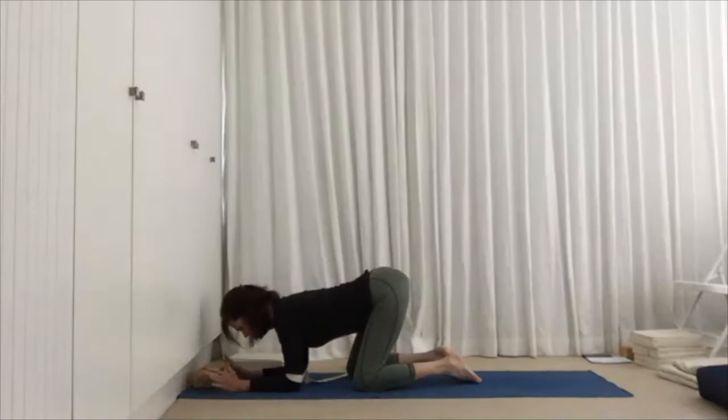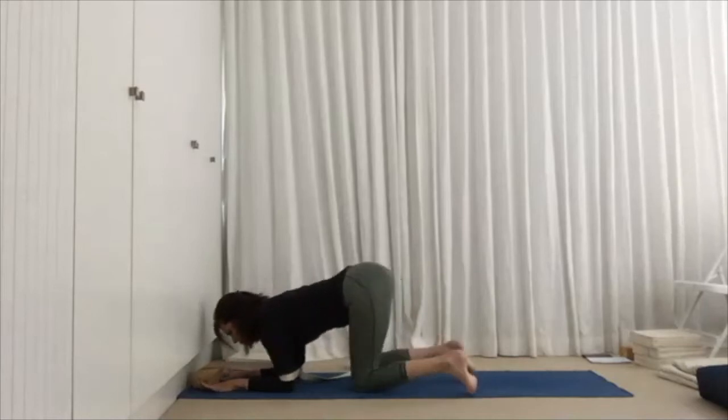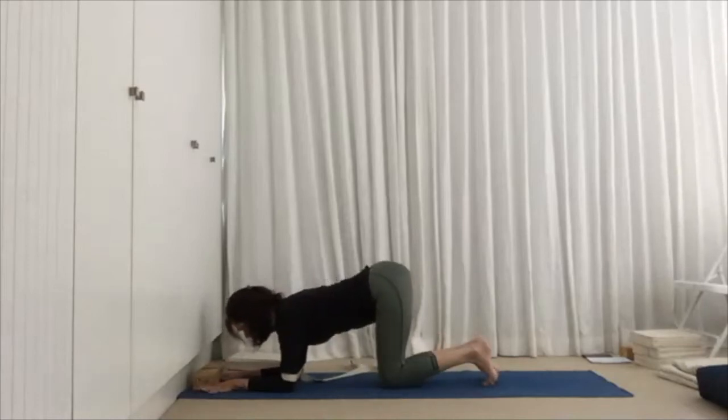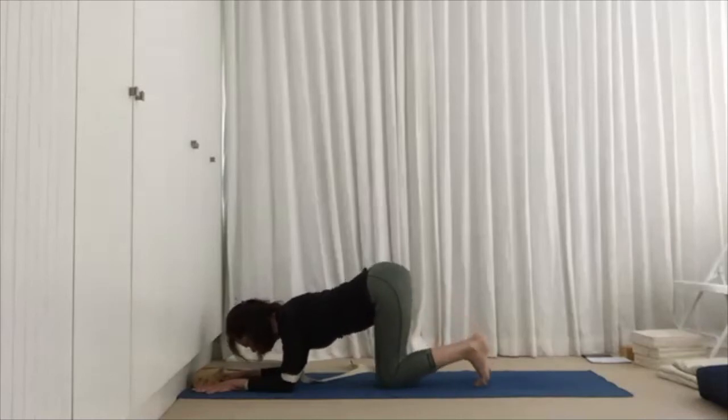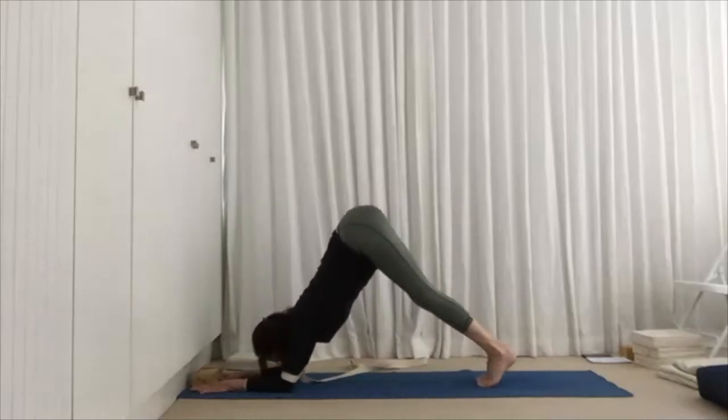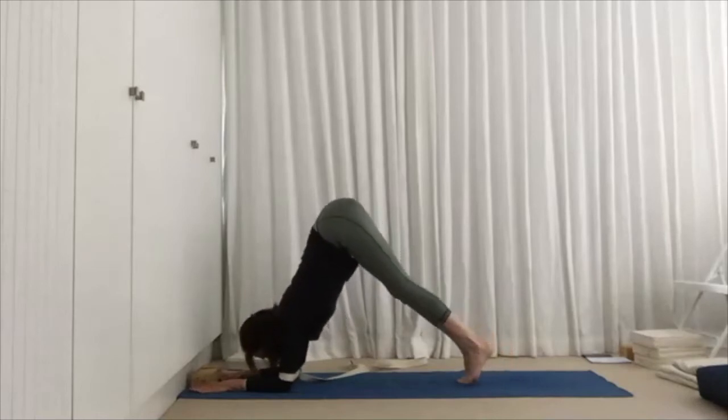So set yourself up, outer elbows down, mound of the thumb, inner wrist down. Reach the fingers forward. As you squeeze the inner elbows towards each other, feel the broadness that comes across the shoulders. Space for the upper trapezius to release. Come up. Remember, pump open the armpits, looking at that space in between the forearms. Set up your base once more.